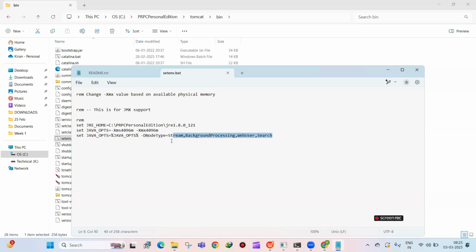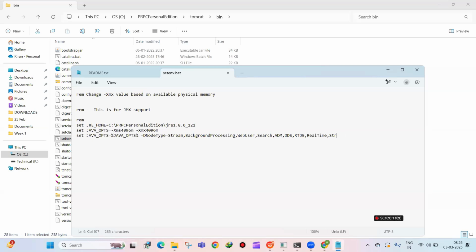Either I can do it this way, I can say D node type equal to universal, or I can append my services here like this: ADM, DDS, RTDG, real time, search. Search is there at stream.